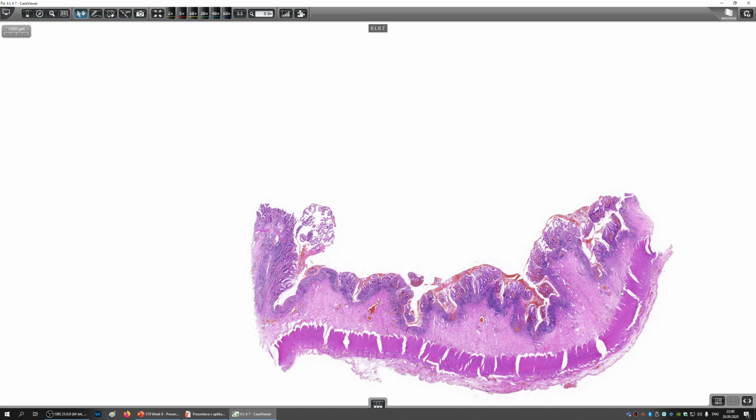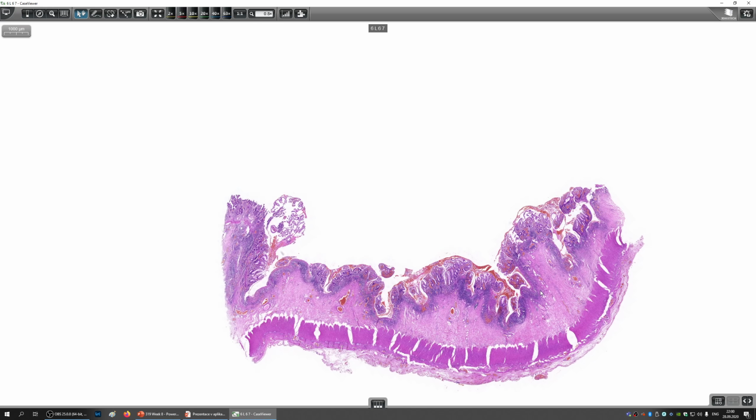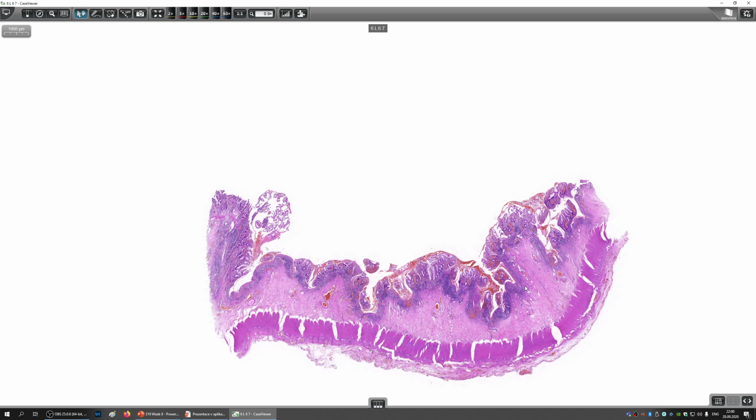So in these cases, what the clinician usually does is that they take biopsy samples like every 5 to 10 centimeters from the colon. So the pathologist is going to have a lot of fun going through 30-40 samples like this, but it's for the good of the patient, not for the feeling of the pathologist.